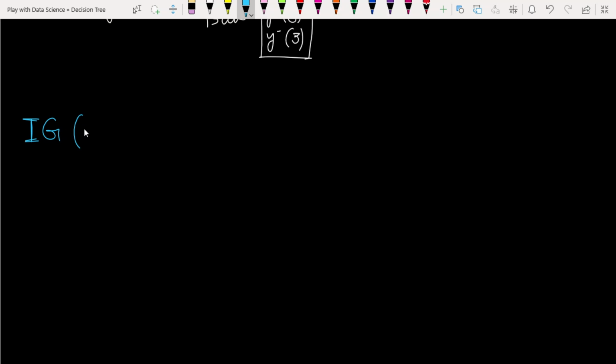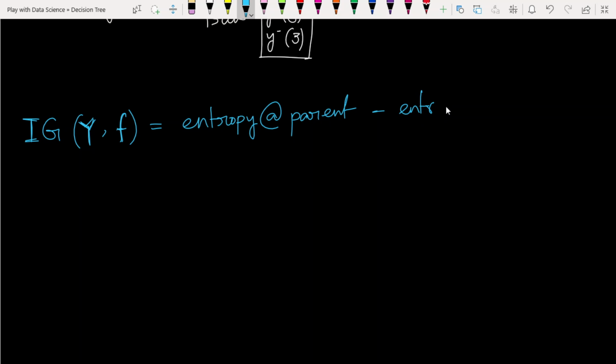Information gain for the category, for the variable y of features f. Suppose we take the feature as f. So it will be the entropy of the parent node, the parent data, minus the entropy of the child data, the child nodes.